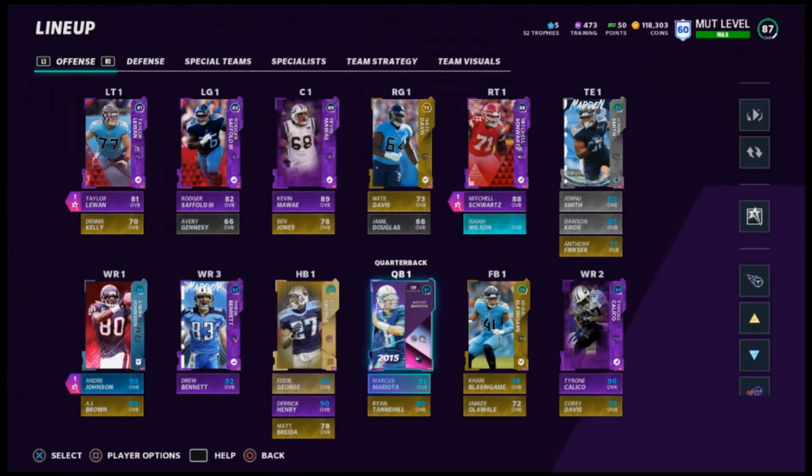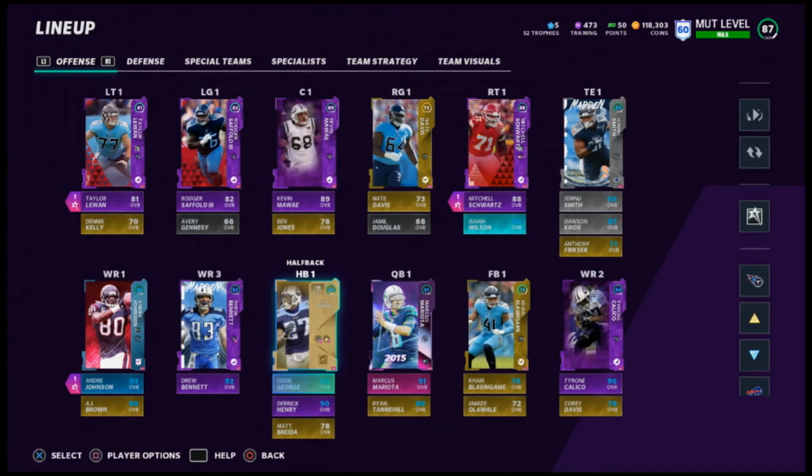Probably played 5 games with him. Marriott, without Escape Artist, he's not that fast, kind of slow. And everyone's super fast now because I don't know what EA did with this game, but people have like 96 speed already, so there's that. Eddie George and Derrick Henry always fight for yards.